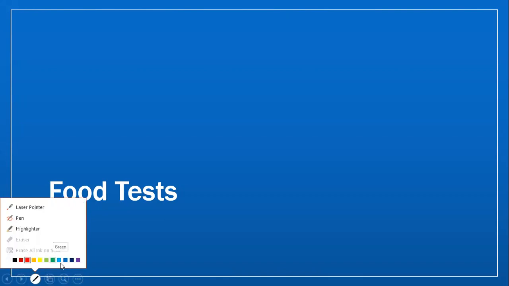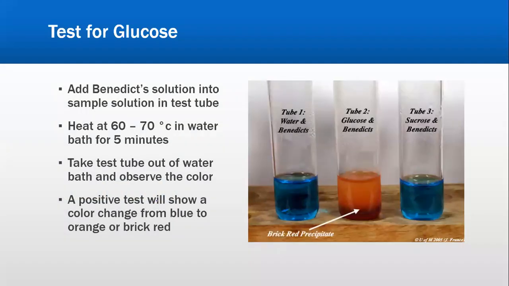To check whether these are present in us or not. For example, we'll be talking about a Biuret test for protein, an emulsion test for fats and lipids, a starch test. Then we have Benedict solution, the Benedict test for glucose. So these four types of food tests will be included.